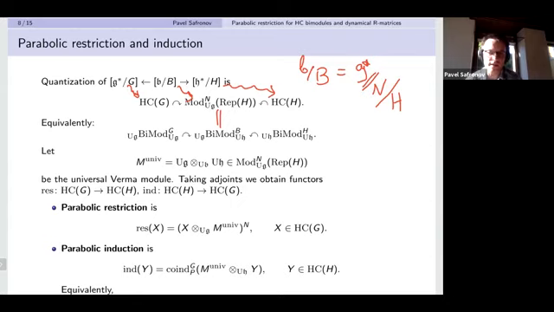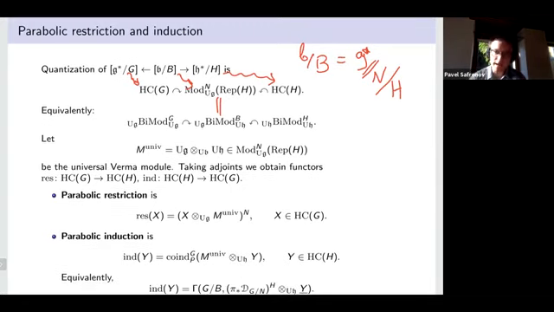Let me try to extract some functors out of that. Okay, so this bimodule category has a canonical object. This canonical object is the quantization of the structure sheaf of B mod B. So the structure sheaf quantizes to an object of this category of UG-UH bimodules with the integrable B action, which is the universal Verma module. So it's UH induced to UG via the Borel.